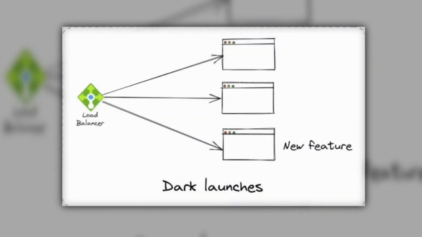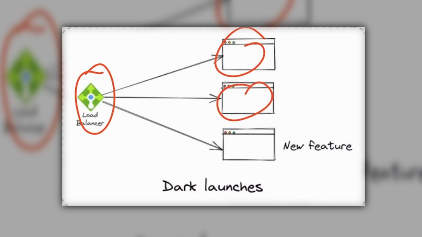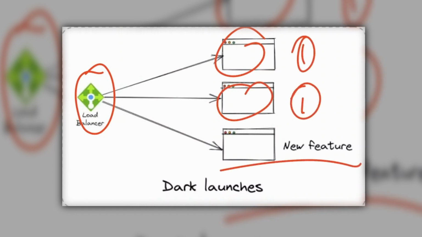Quickly jump down to the dark launches image. We've got the load balancer again, and this actually looks, as you've probably guessed, much like a Canary release. You've got version 1 up here, and then you've got the new feature down here. The difference between this and Canary releases is that you actually publicize the Canary release and let people know there is a functionality that's been released to a subset of users. In this one, you don't let them know. You've put it out there, you see which users are using it, see what errors are coming back, and then you can research and work out if there's errors or if you're going to change and adopt it.